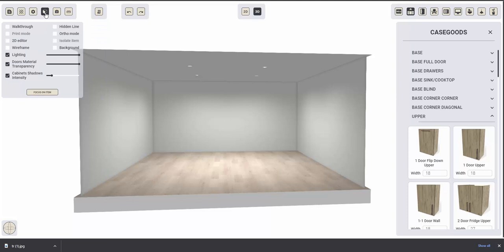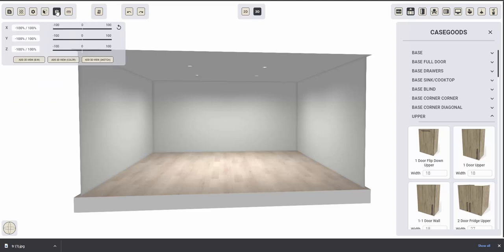On the next tab here, we have different modes where you can switch from a 3D mode to a print mode, and this print mode would be generated once we have the 2D elevation views and plan views. 2D editors, if you want to work in a 2D view instead of a 3D view, and a few other options here. This camera button basically, first thing, allows you to crop the scene.